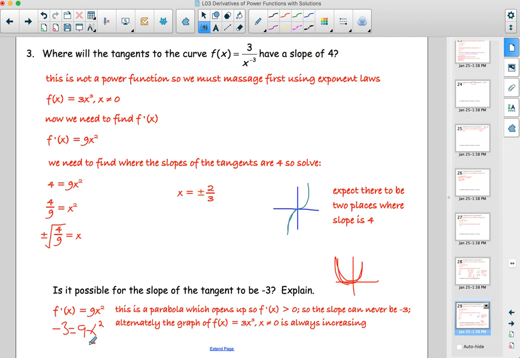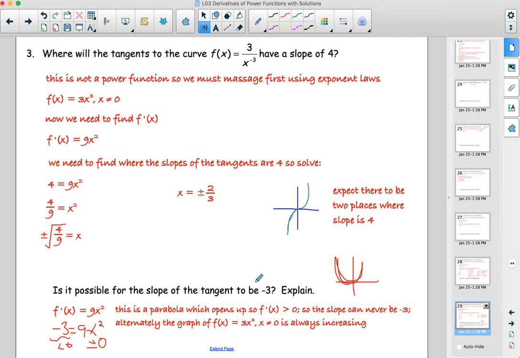This is greater than or equal to 0. The smallest it can be is 0, because that was a parabola. This is less than 0. So there's no way these two can be equal to each other. Alternately, another way to look at this is we did say that we could rewrite this as 3x cubed. But x not 0, it's not really the true shape of the graph, because I do know that I should have a vertical asymptote here. But the curve is always increasing. And if the curve is always increasing, then the slopes of the tangent can never be negative. So it would be impossible for that to happen.